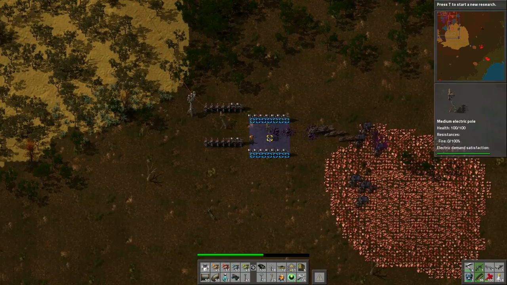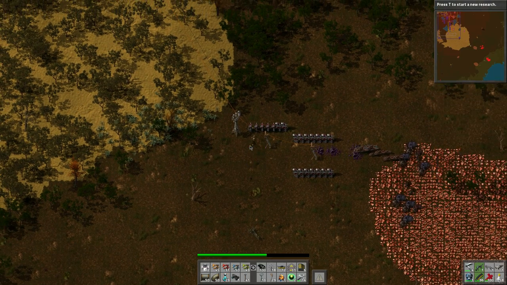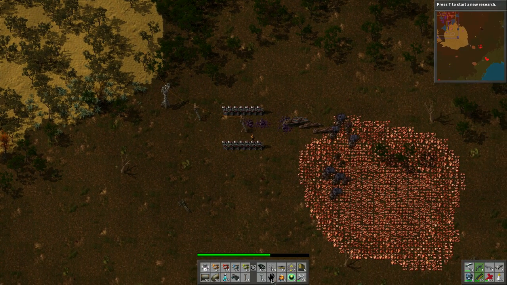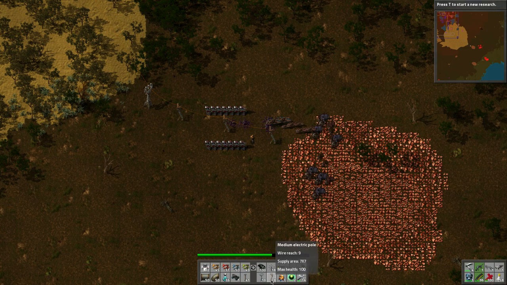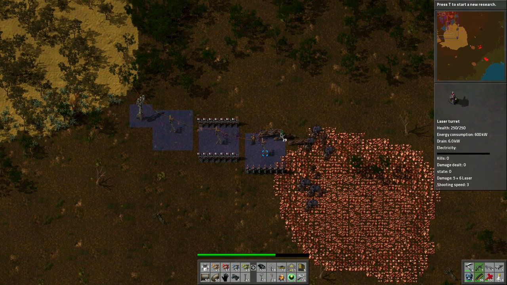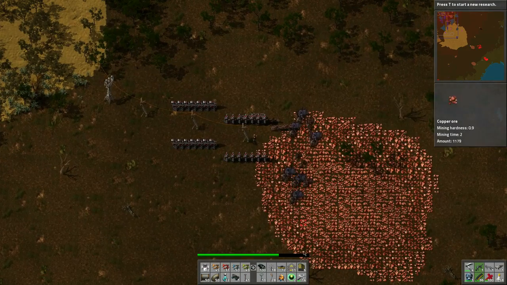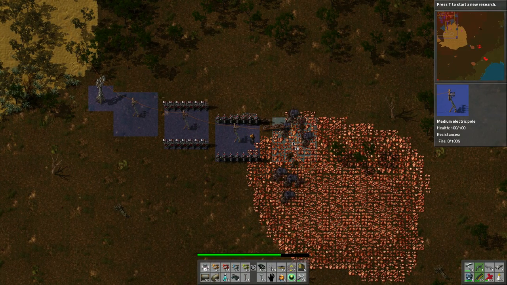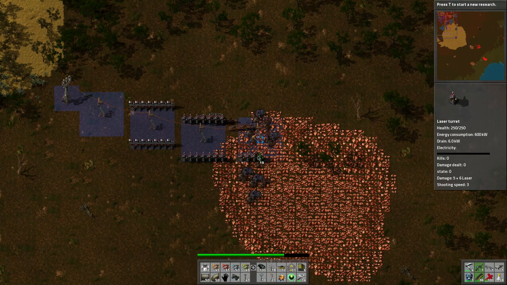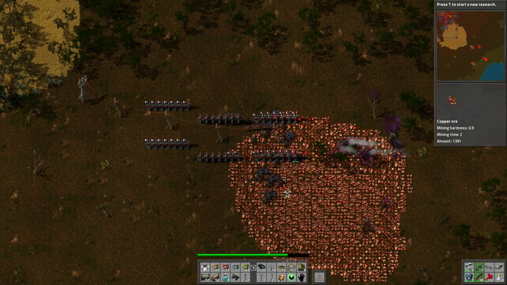Okay, that's cool. That's not too bad. Need to heal, of course. Okay, let's pop this one there. Put a row of turrets here and here. Oh, it's getting very close, very close. Put that there. Woo! Run away, run away.